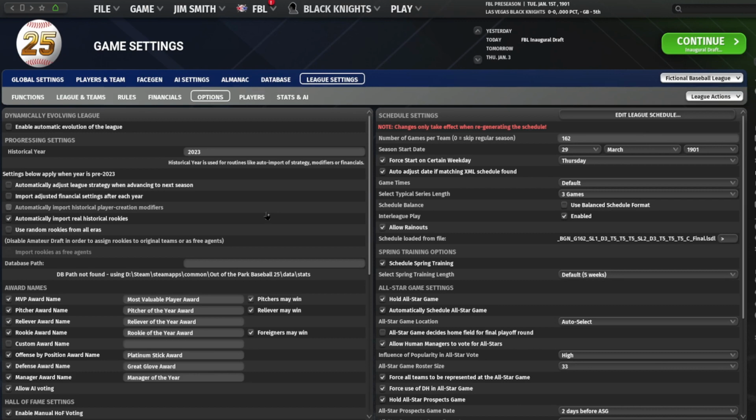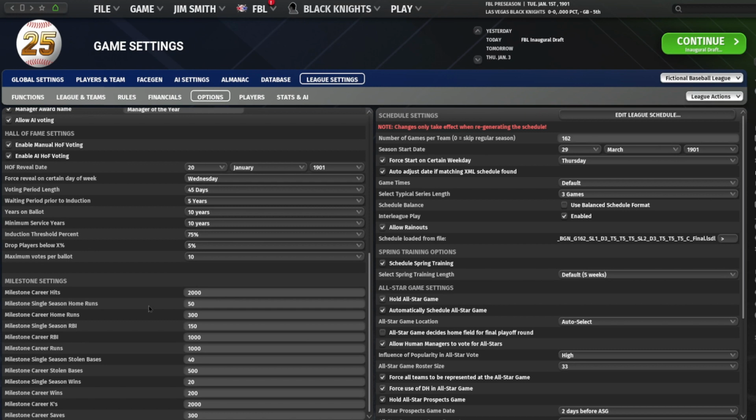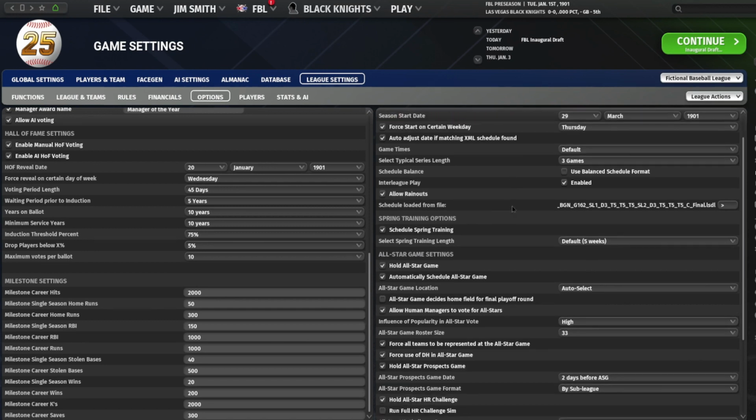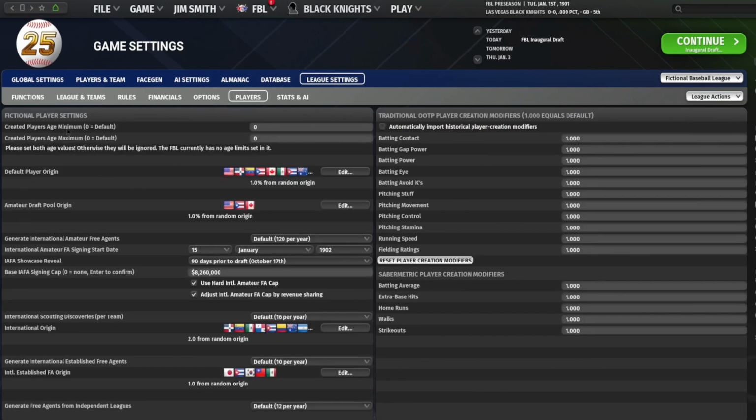Let's see if there's anything else I'm missing. Right here for created player age minimum, if you want, you can set that for 18. You can set it for 16. And if you want your maximum age to be 21, you can set that. And that means any rookie that comes into your draft class can be between the age of 16 and 21. So you won't see people that are 24, 25. But most college people coming in are 23. So if I did it, I would set it to 16 and 23.